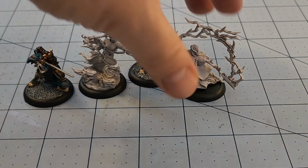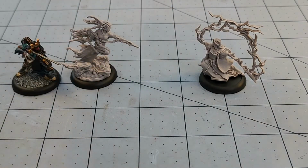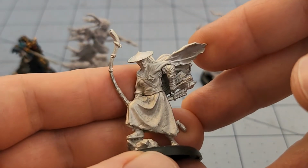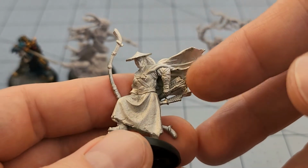Still one of my favorite Bushido models is this dude. They're not Shiho. I forget what clan they're from. Oh, speaking of clans, I did have that Shiho Archer all finished up and put together. Came out pretty cool. I love how she's pulling the arrow out.